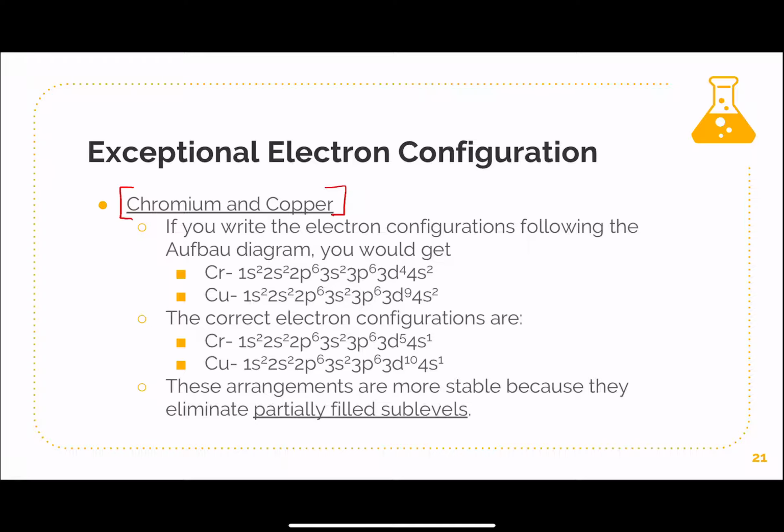So if you were to write the electron configurations of copper and chromium, it would look like this: 1s2, 2s2, 2p6, 3s2, 3p6, and then next actually 4s2 fills, and then 3d4. The way this is written like this, I didn't say that yesterday, but you always are supposed to write all of the 1s together, all of the 2s together, all of the 3s together, and all of the 4s together. I don't get too torn up about it if you don't write it that way, but just know that that is the correct way to write it.